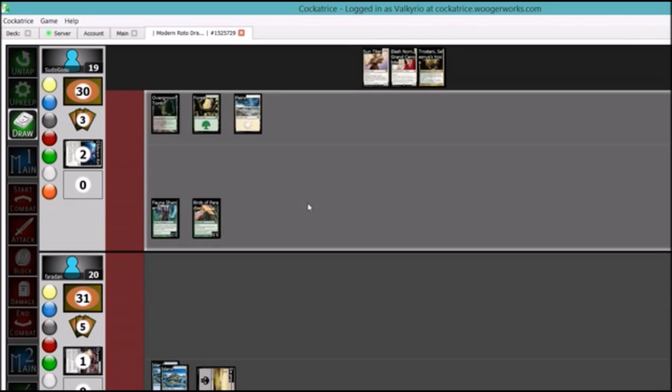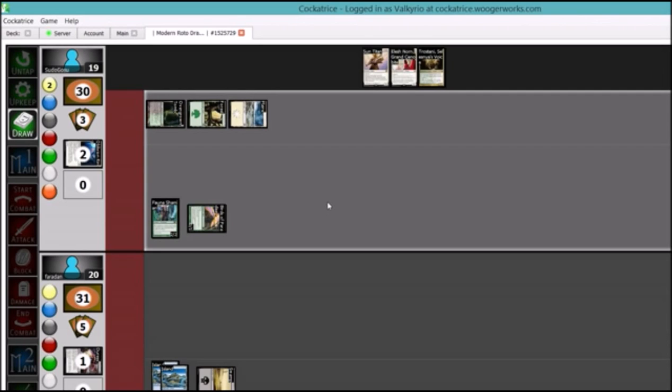Trostani is not a bad drop. I kind of feel like Hunter doesn't care much about Trostani though. Like he's not really just beating down or something. Does Carney have a Vengevine in his deck?